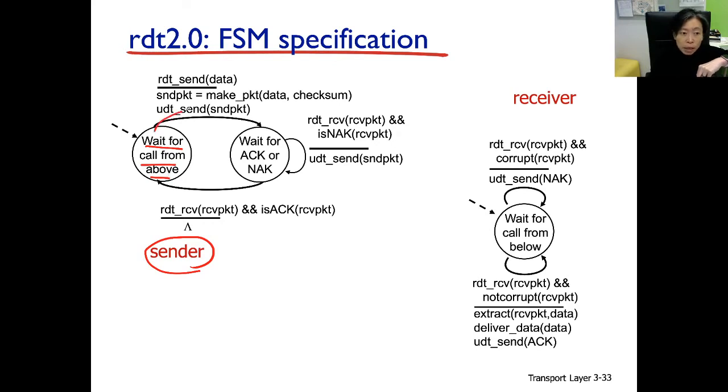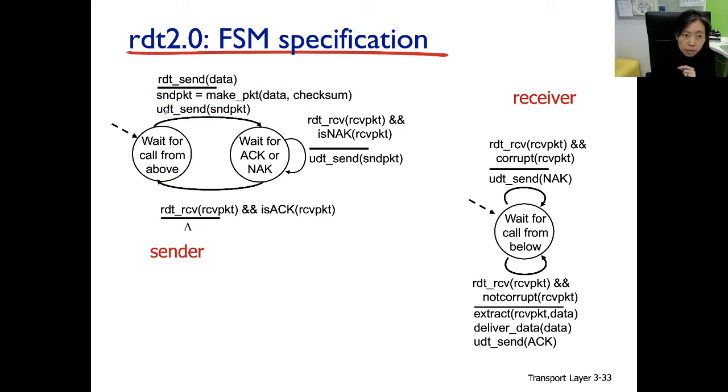And there's going to be a transition triggered by this event, RDT send, the application calling and having data to send. The sender here, transport layer, will then create packets from data. And this time, in order to detect error, we need to add the checksum. Right? So, hey, this is very abstract, but you get the idea. When you're generating the packet, we do need the data from the application layer, but we also need to compute the checksum. All right, so when we generate the segment, make sure that the checksum is somewhere in the header. Very good. So send packet is finally generated. So this is the segment.